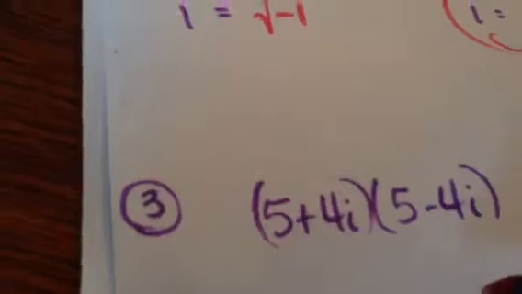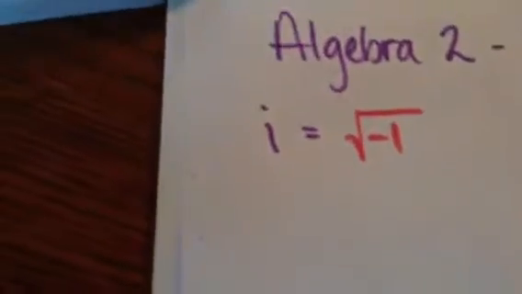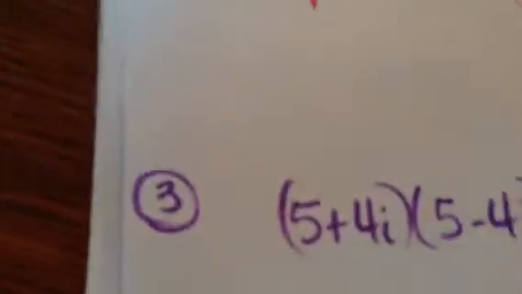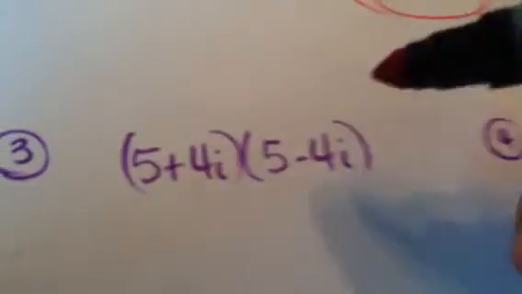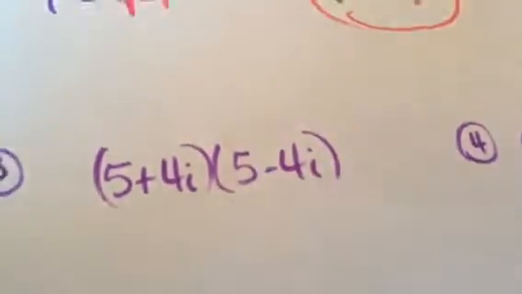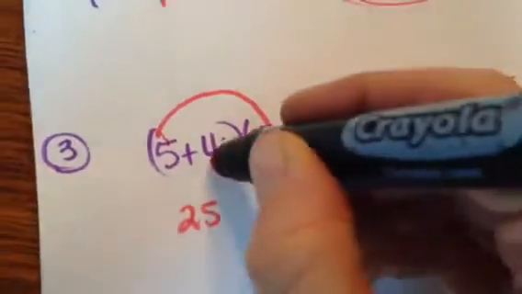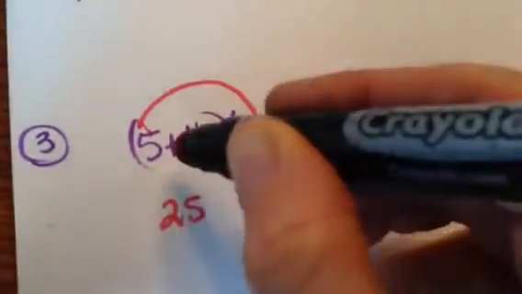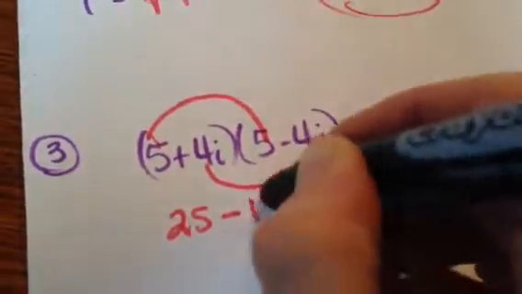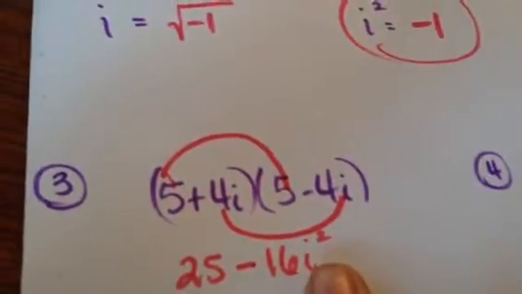Okay, number 3. I should have set up here that these were numbers 3 through 10, so I'm skipping 1 and 2. For 1 and 2, hopefully you can find the conjugate. Remember, it's exactly the same, you just change the middle sign. When you multiply these two, what's cool about the conjugate is that because you have opposite signs, your middle terms will cancel. So all you have to do is multiply your first two together, which would give you 25. Notice if you multiply these two together, you get a positive and a negative, which is a -16i squared. But i squared is -1.